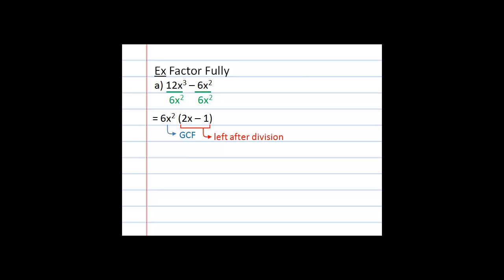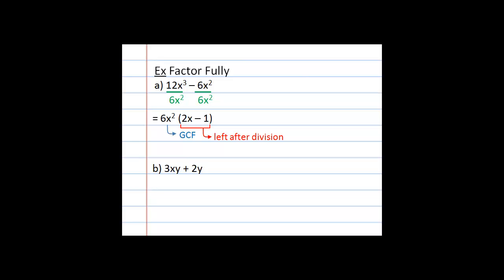You'll notice that these are not like terms, so I can't combine them. I should still have two terms inside that bracket. And if I were to take the greatest common factor and multiply it back into the bracket using our distributive property, you should get back to the original question that we started off with. So 6x squared times 2x gives us back that 12x cubed, and 6x squared times negative 1 is going to give me negative 6x squared. I'm not going to do that because that means I haven't done anything, I've just gone back to the original question, but that's a good way for us to check to make sure we have the right answer. Okay? Let's look at another example.